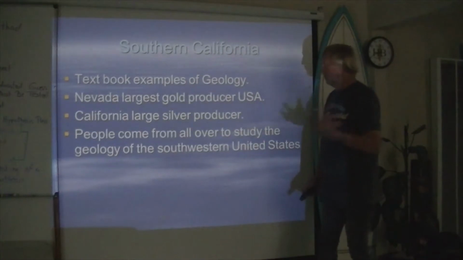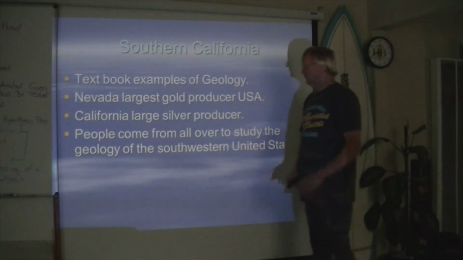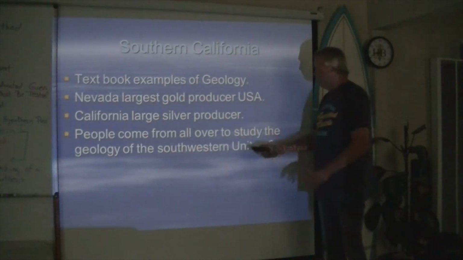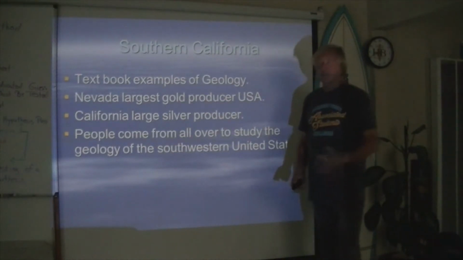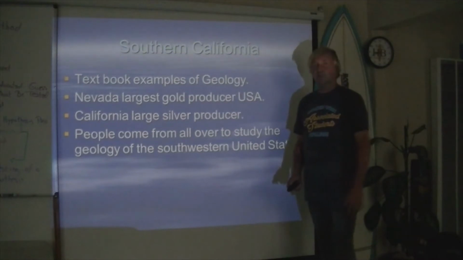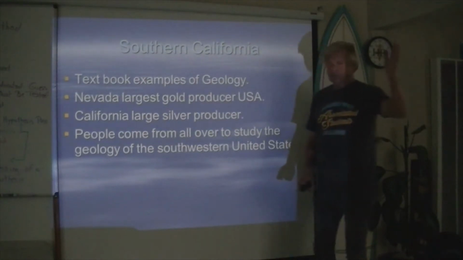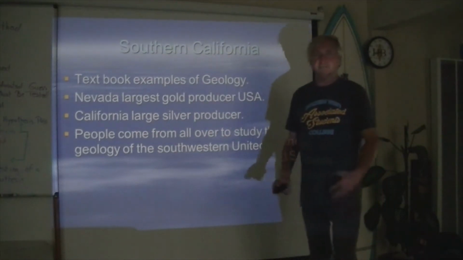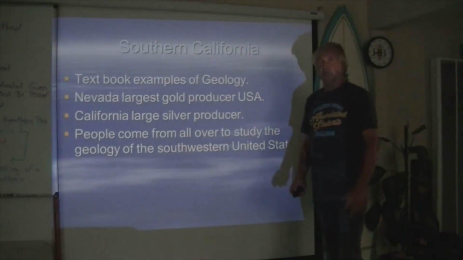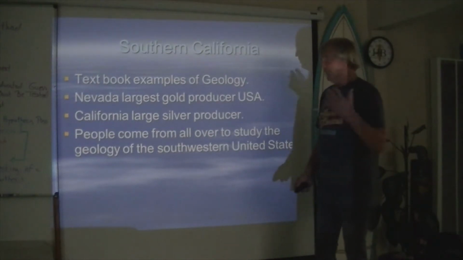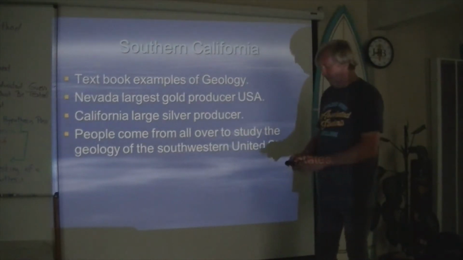So California is a pretty rich state with respect to minerals. And people come from all over to study the geology of California. It's very complex geology. Our rocks are exposed, so you can go out in the desert and drive along and you can actually see the geology. Unlike places in the eastern United States where they're covered up with trees and vegetation, geologists really appreciate the exposures that we have out here.